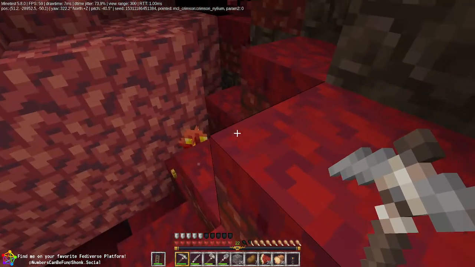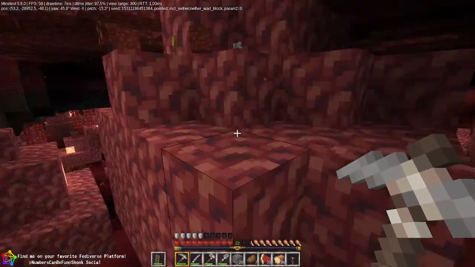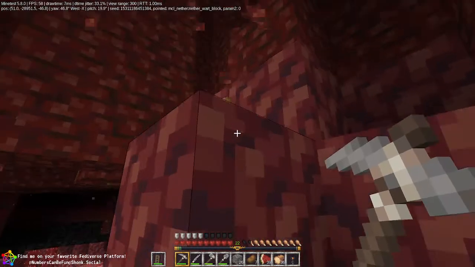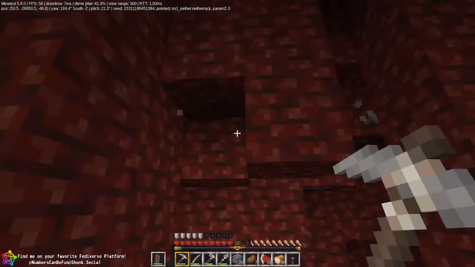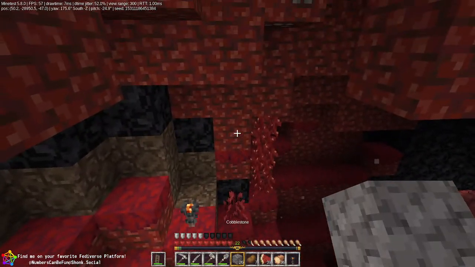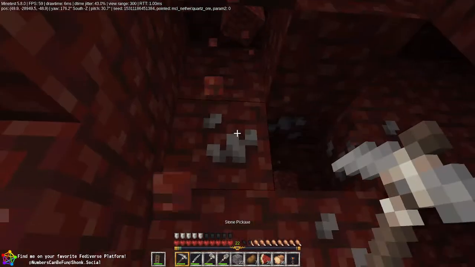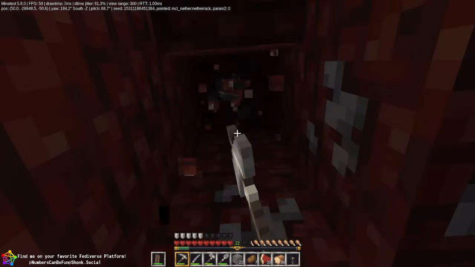So is that another gold nugget? I think that's another gold nugget. And what are you? Hopefully iron. It is nether quartz. Interesting. Just seeing if there's anything else around. Well, there's stuff over here, so I guess we could grab some of that. I'm not really sure what to do with any of this stuff, but I'm sure it's useful for something.